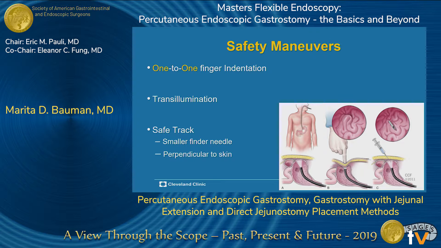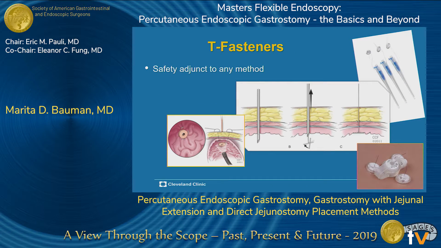At that point, stop and communicate with the person manning the endoscope. As soon as you see bubbles, they should see the needle in the gastric lumen. If not, find a new spot and perform all three safety maneuvers. A fourth safety adjunct I find very helpful with all of these methods is the T-fasteners. As you can see in the image, there's a small metal clip affixed on the inside, and outside you have plastic round fixation devices. I like to use three in a triangular configuration. One warning: even though you can attach a syringe to these, you can't actually perform the safe track method because there's a hole at the end of the needle, so you're always going to be pulling in air.